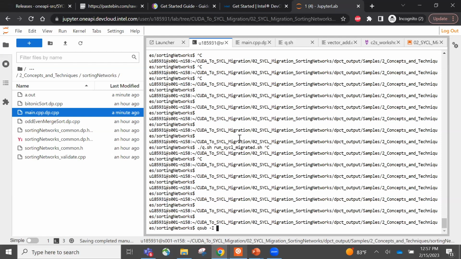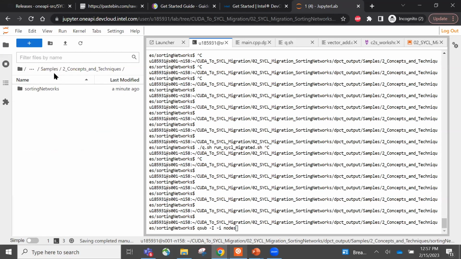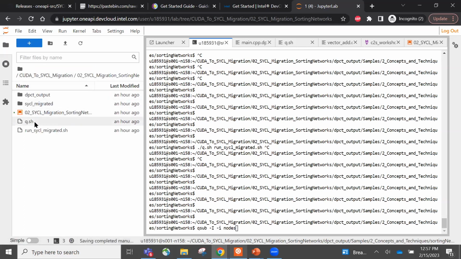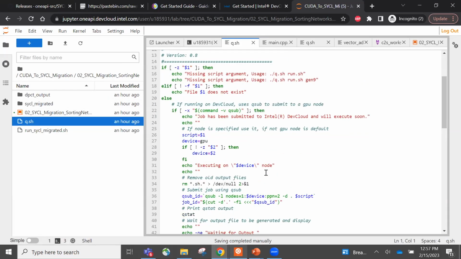That's capital I. Hold on one second, I'll try to find the command here.